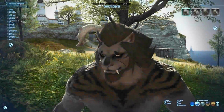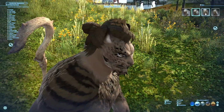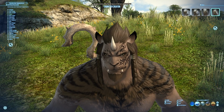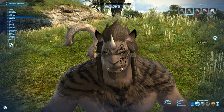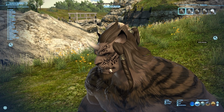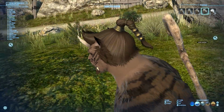Let's change the background. So Hrothgar have this hairstyle, they have this hairstyle, this one, and this one. So those are the preset faces, okay? Then we have the hairstyle options here under that new hairstyle tab. So on here we have this one, the braided sort of thing. This, which is like cut back. This particular hairstyle.